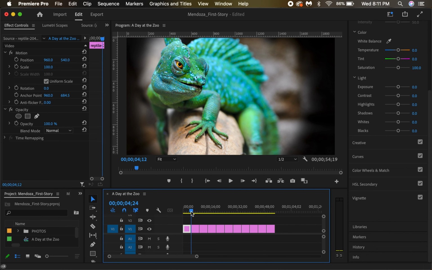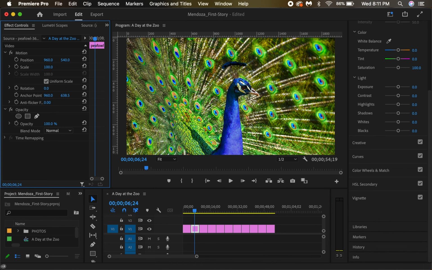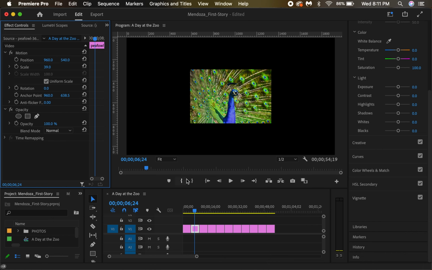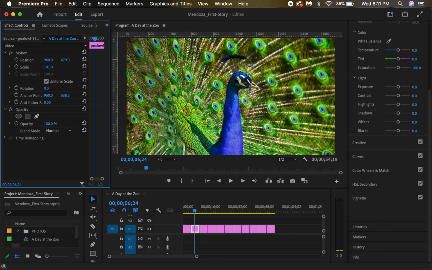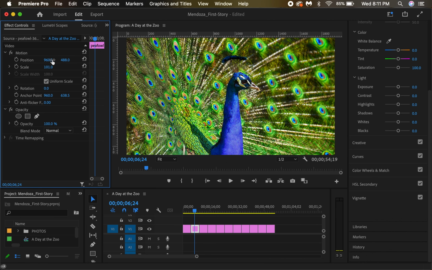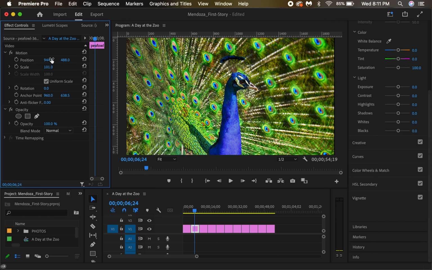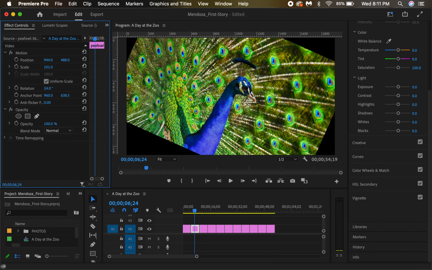If you have a photo that isn't scaled properly and looks something like this, make sure you select it, put your playhead over it, and use the scale option over here to adjust. You may also adjust the position and the rotation.